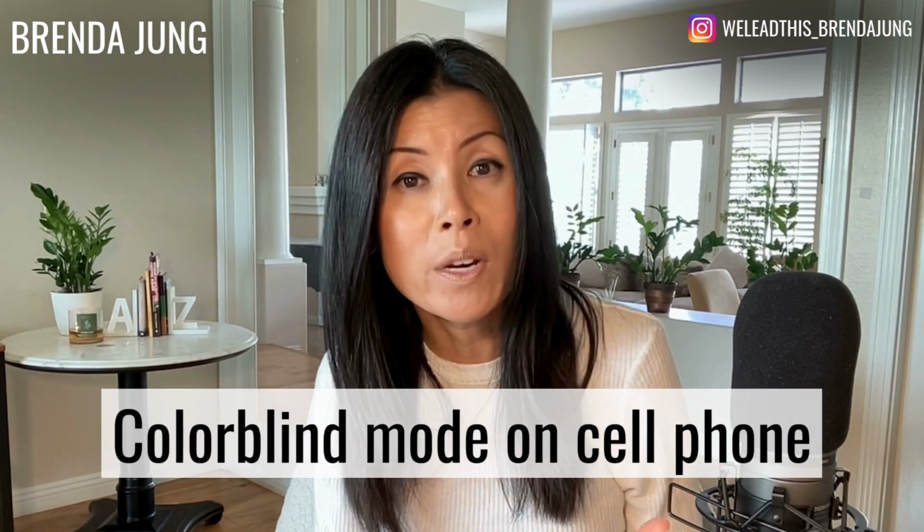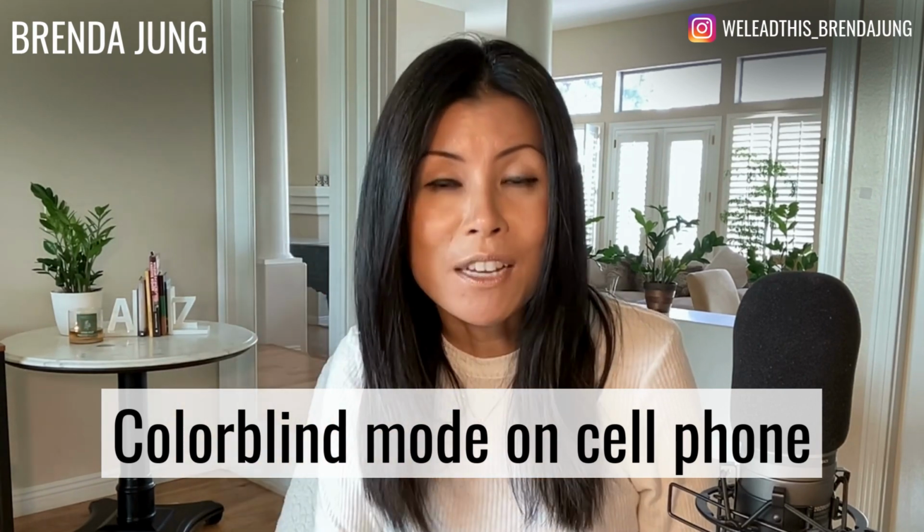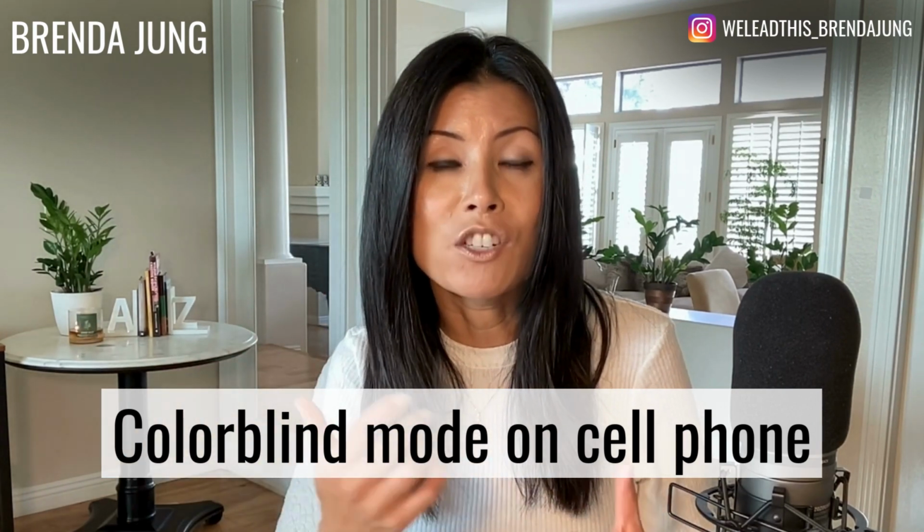How can you as students optimize your environment? A student of mine has optimized his sleeping environment by putting his phone in another room so that he's not tempted to mindlessly scroll while he's supposed to be trying to go to sleep. Another student of mine that I mentor, she has decided to put her iPhone on colorblind mode, and that turns all the icons black and white to make it less tempting for her to click on the icons when she is trying to get her homework done. What can you do to help yourself reach the goals that you have set for yourself this semester?